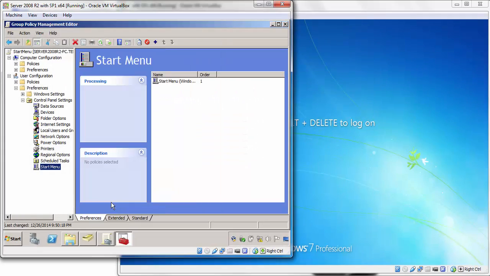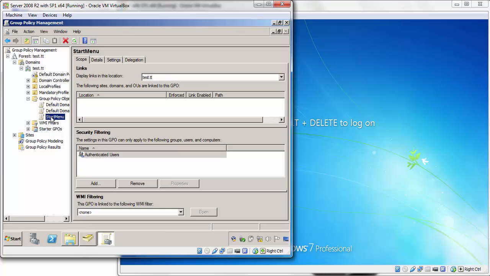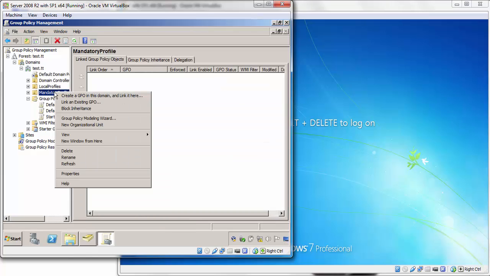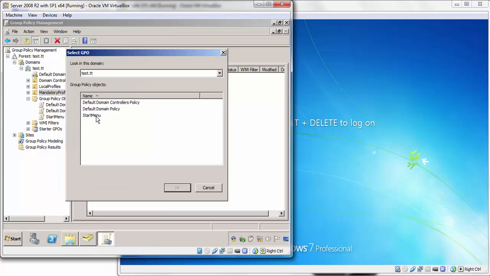Click Apply and then click OK and close this off. I just want to link it to the mandatory profile. So we right click and select Link an Existing GPO.